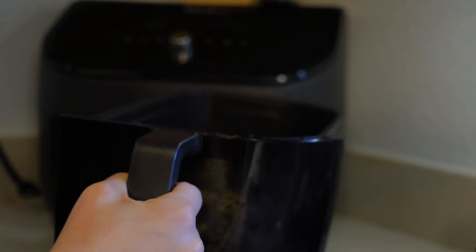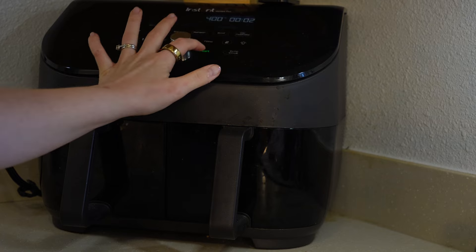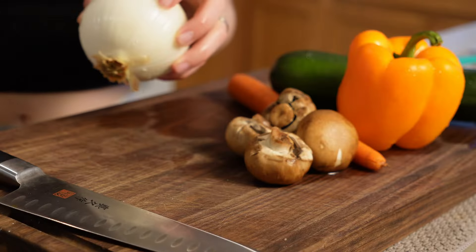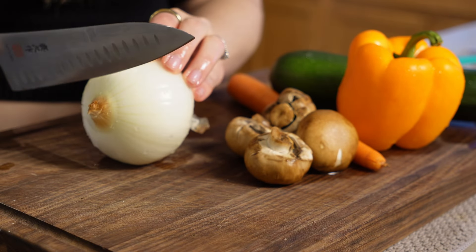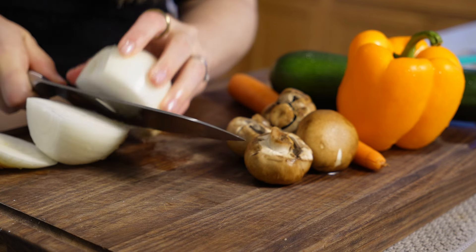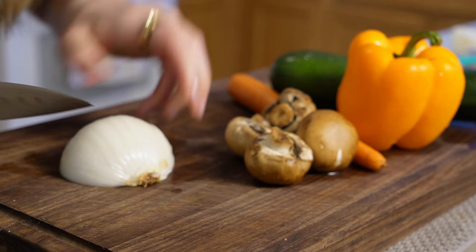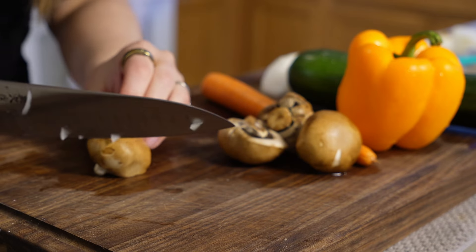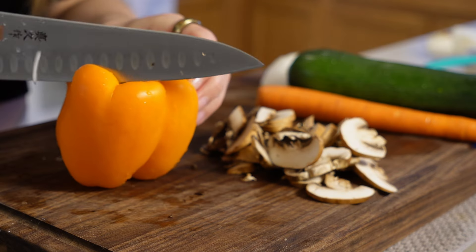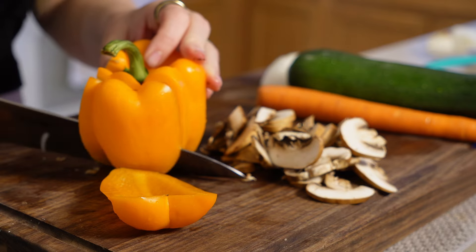You could also bake it in the oven at 425 degrees - it would probably take about twice the amount of time. Next I'm going to prepare all my veggies. First I have one yellow onion, but I'm only going to use half of it - just slice it into long, skinny pieces. I like to do that because it helps incorporate into the noodles better. Same thing with the mushrooms - just slice those up. Then I'm using a bell pepper; I had an orange one on hand but would have preferred red for slightly better flavor. I julienne these as well.